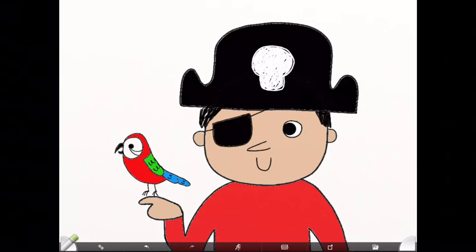Next, I'm going to try to draw the crossbones, which are supposed to be underneath the skull. So these are really two bones that would form an X shape underneath your pirate's skull. But since the skull is in front of it, we're only seeing the little bits of the ends of it. So you just have to imagine in your mind that your two bones are forming an X underneath the skull. And of course, if you wanted to, you could draw the X first, if that's easier for you, and then put the skull on top of it. Okay, those are my crossbones.